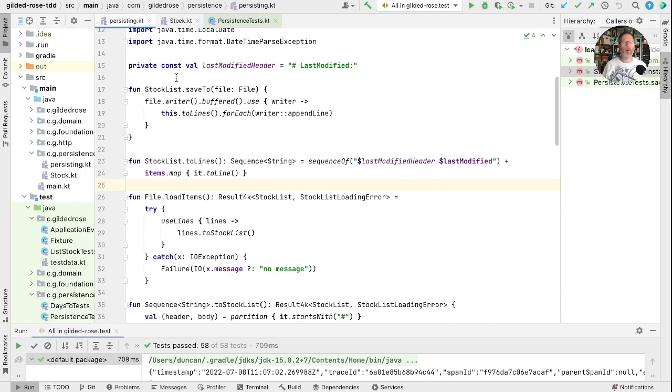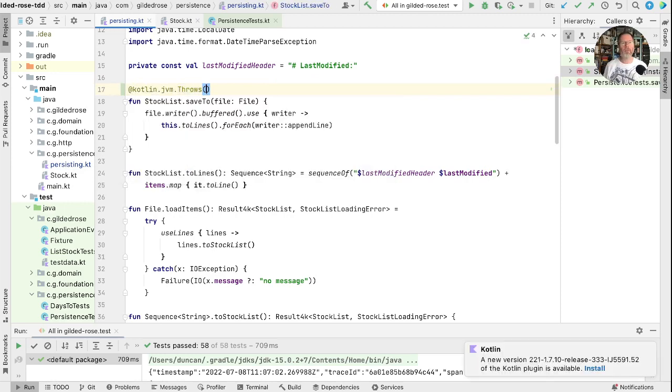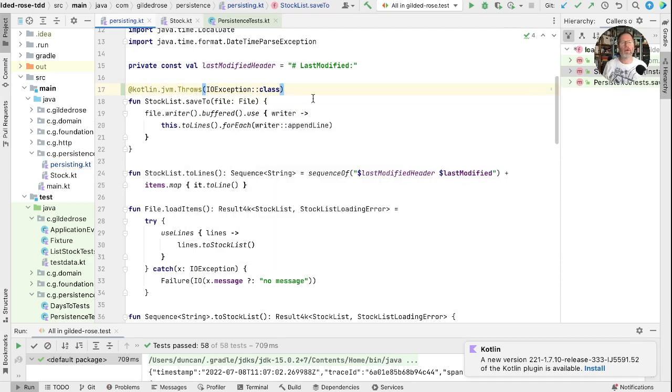Looking in here, there is another way to mark things, and that is, for example, this stock list save to, which can fail. We can mark as throws and give it the exception type. Now we know that this could throw IOException because it does IO. Writers throw IOExceptions. Now this doesn't actually help us in Kotlin at all, really, but what it does do is it tells the compiler to emit code that tells Java that it might throw IOExceptions, because IOException being a checked exception, any Java code calling this would have to account for it. It does help a little bit because people who read this can see that it throws, but we'd like to do better. I'll leave that in here for now as it's a clue to us as we go on.